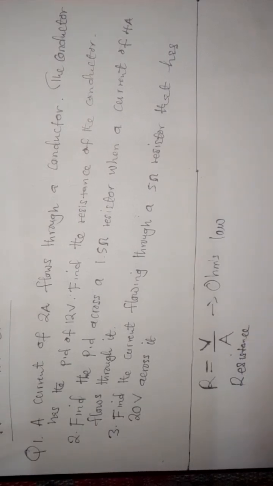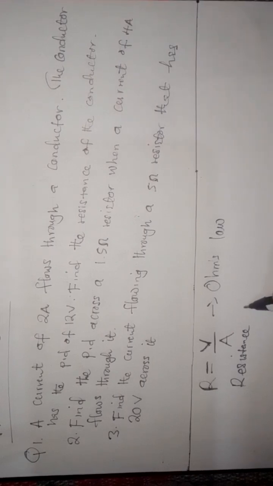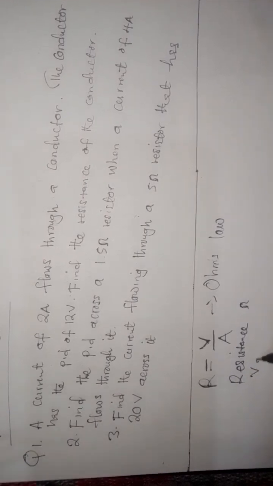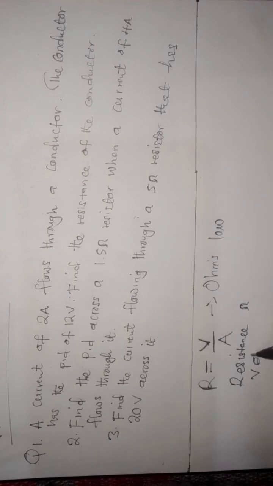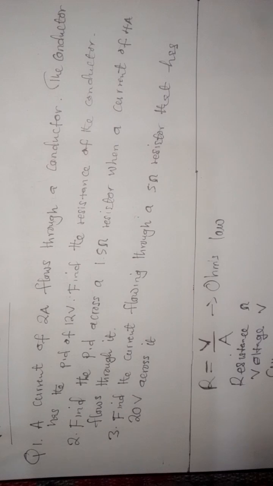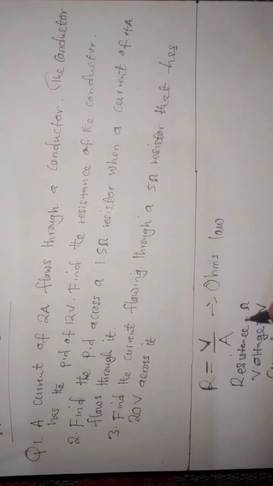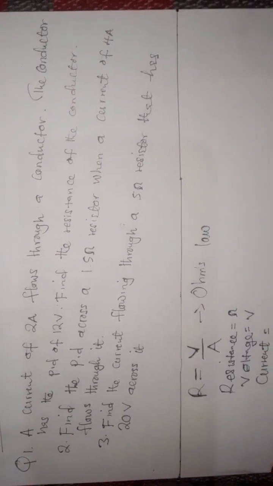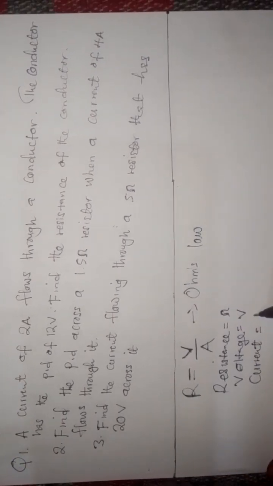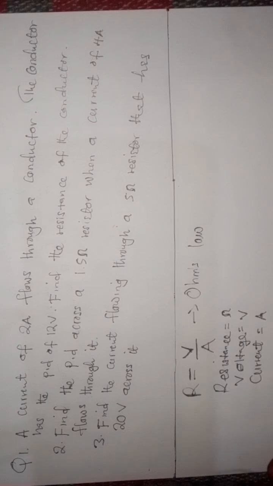we can say the symbol is R, the SI unit is ohms, this symbol. Then voltage, we know, it's V. Current as well, you know, because this is what we looked at in the previous video that was sent yesterday. We know that current is just ampere.